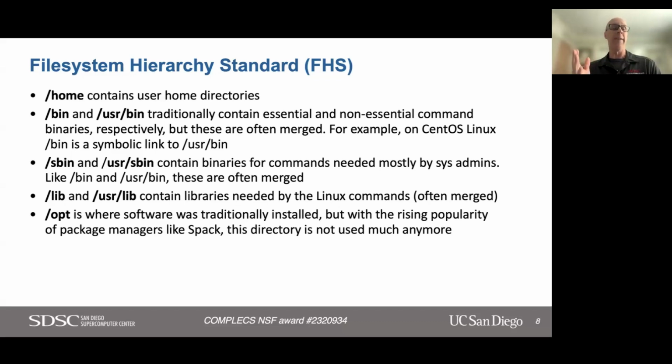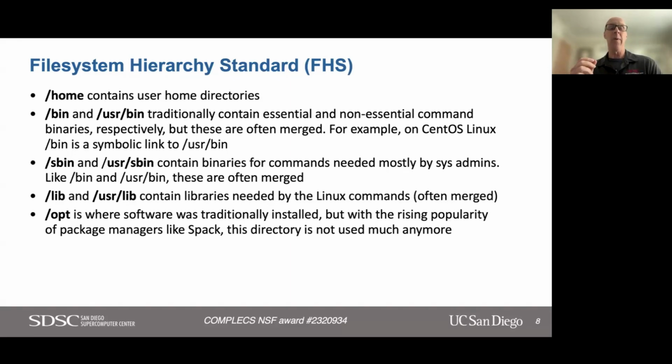Now there are directories at the top level called /sbin and /usr/sbin, and these contain binaries of commands that are mostly used by the systems administrators. And like /bin and /usr/bin, these are often merged. You'll find /lib and /usr/lib directories, which contain libraries needed by the Linux commands and utilities. And again, these are often merged.